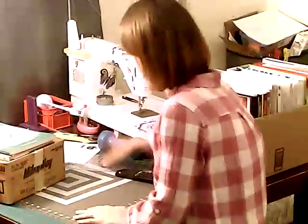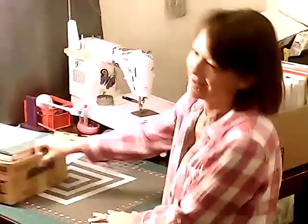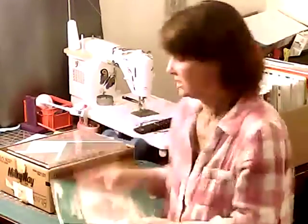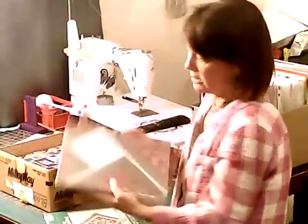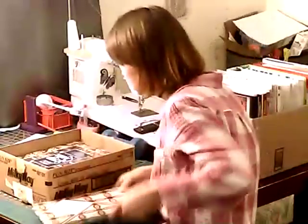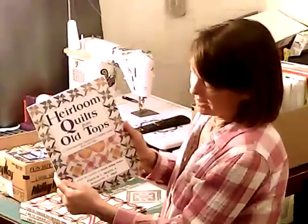And we're going to start off with everything that's right here, because it's right here. Hi, Ramona. So let's see. I got Heirloom Machine Quilting. Obviously, everything is backwards for you guys, and I'm super sorry for that, but I'll read the names of things as I go. Great American Quilt Books, 89, 90, 91. I thought there was more years. I'm going to try to separate hardbacks and softbacks.